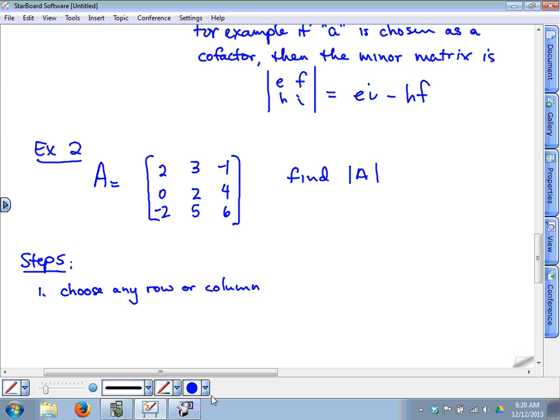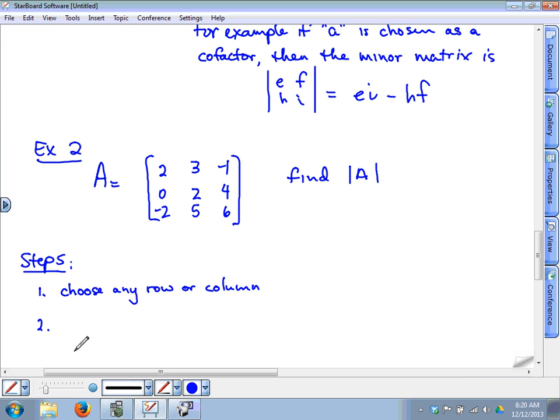I have a question. Yeah. So if you choose the center one, do you just use the four corners? Like you use the center one and cross out the column, and then use the 4 corners instead? As the minor? Yeah, if you cross out this one and that one, then it would be 2, negative 2, negative 1, 6. Yep. So choose any row, any column.